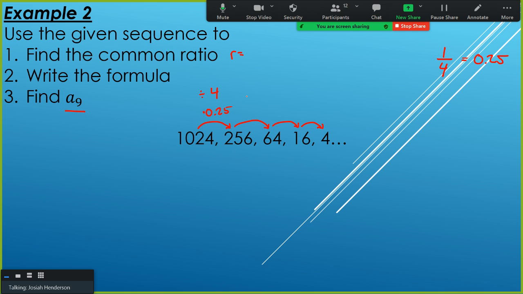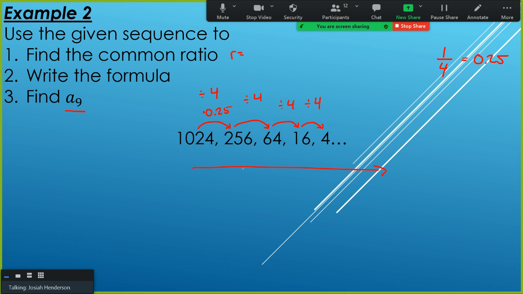You could think of it as multiplying by the decimal 0.25, or you could think of it as just straight up dividing by 4. Josiah, I had a question. Yeah, go ahead. So starting from 4, can't we do it backwards, and that's how we can guess we're dividing by 4 also? Yeah, absolutely. Or we multiply backwards. I see what you're saying. So you're looking at 4 times 4 gets me 16, right? So that must mean we're dividing by 4 to go this way. Exactly. Good observation.